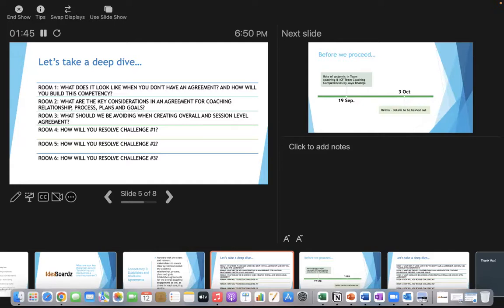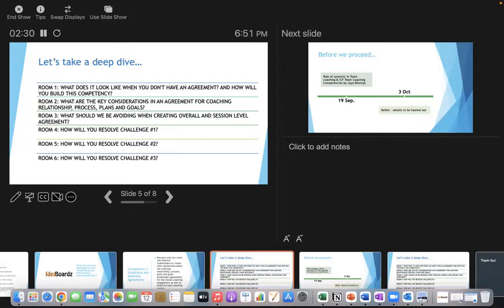So room number 4 can talk about agreements around what coaching is and is not for the client. Room number 5 can talk about ever-changing contracts and how we build that into our contracting. And is there any other winner is what I'm looking for. When coaching asks for advice, and very similar, I had seen coaching seeks answers, and coaching wants us to tell us what needs to be done. So maybe we can pick these three. Room 6 is going to be talking about when the coachee is looking for answers: tell me a solution, fix things for me.